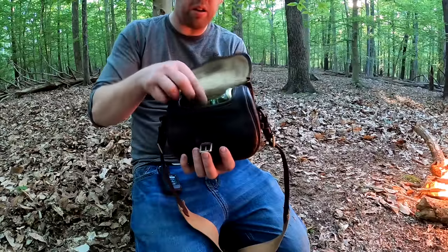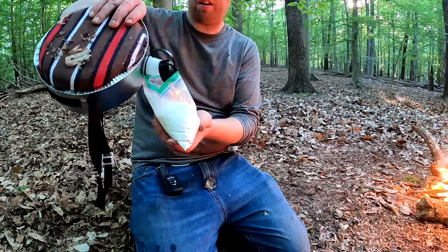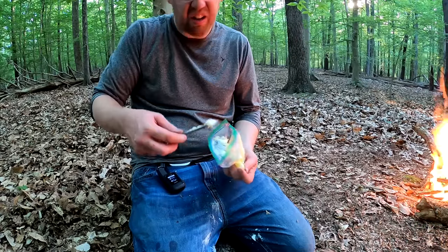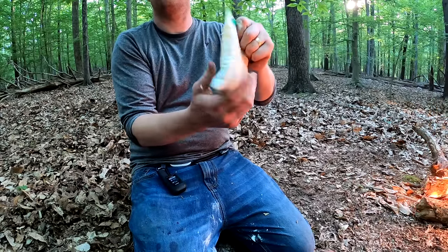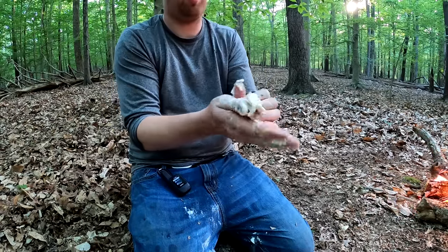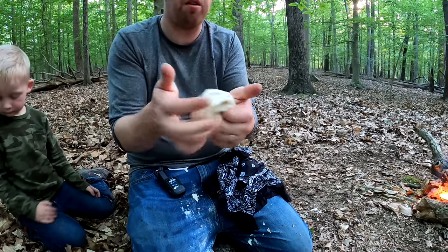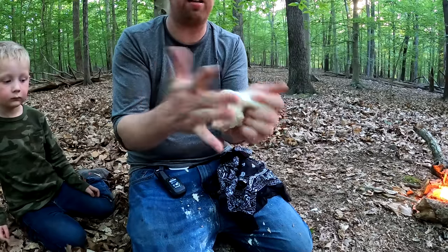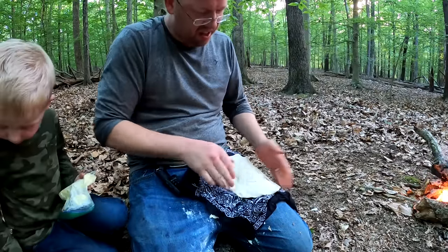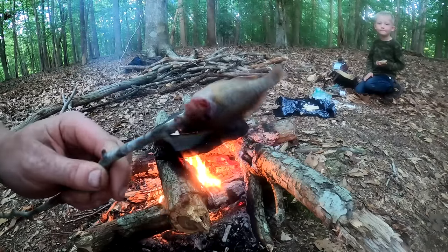Let's get dinner started. I've got olive oil, bread flour, salt and pepper, a little honey, and some butter. I'm going to add oil, a pinch of salt, and butter into the dough. We're going to make a very basic flatbread and cook it on this rock. You don't want too much water — you want the dough to not stick to your hands, because if it sticks to your hands it'll stick to the rock. And here's our tiniest fish ever — let's cook him up.